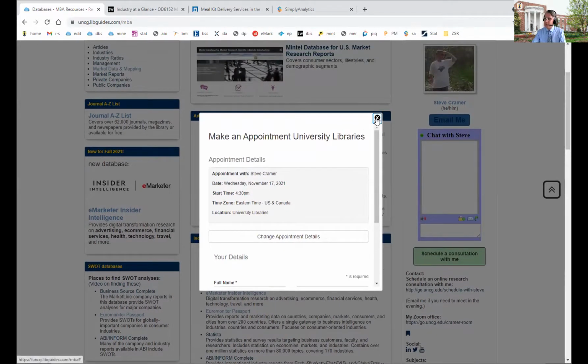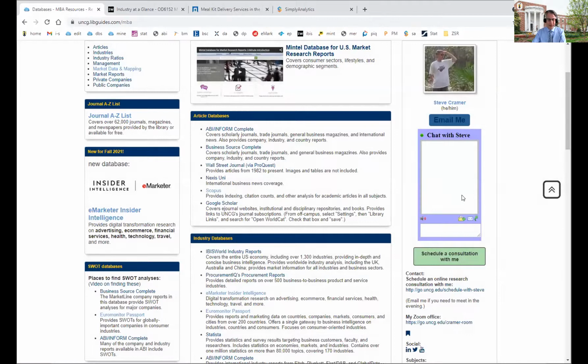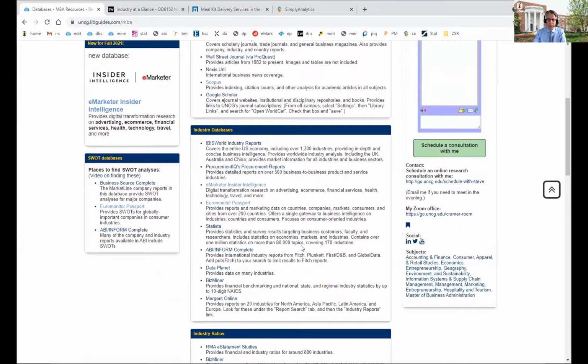This calendar normally runs to 6 p.m. Monday through Thursday. Friday ends at 5. If you need to see me though in the evening because you are busy people, I'm sure all of you, and have jobs or family and or other things going on, let me know. This week Monday I had a 6:30 consultation with the MBA branding class because they worked full time. So if you need to see me outside the time slots provided by this consultation tool, just let me know. And there's other links here as well.